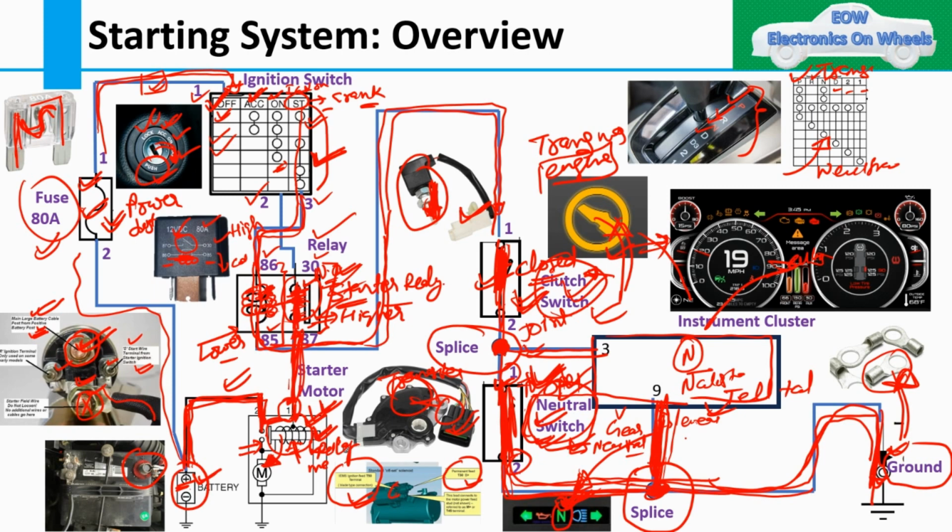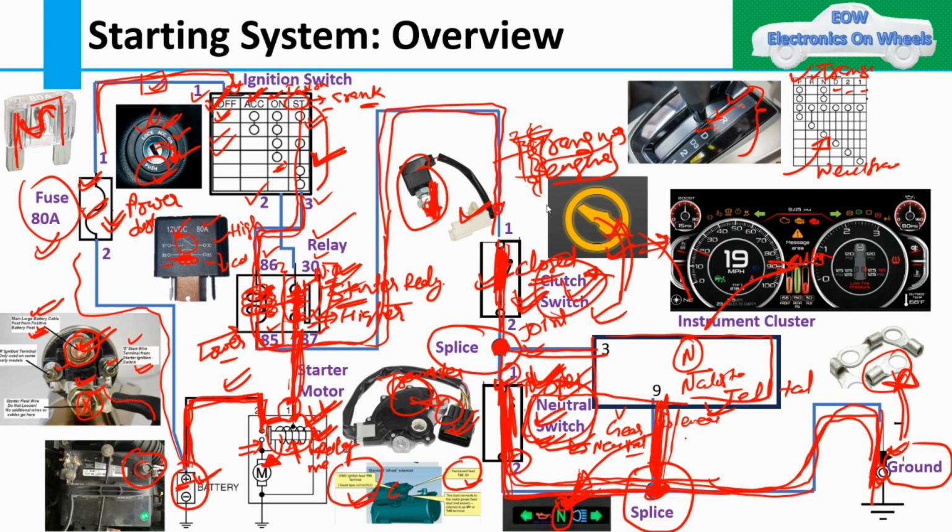Similarly, in the theft system, what happens is we engage by this coil one theft system also, where we will be having a relay and the connection. Then it will not start until it decrypts the key. Okay, if it is getting some wrong code on the inhibitor switch, then it will not start your starter motor, so your engine will not start. So I hope you understand the starting system overview here.